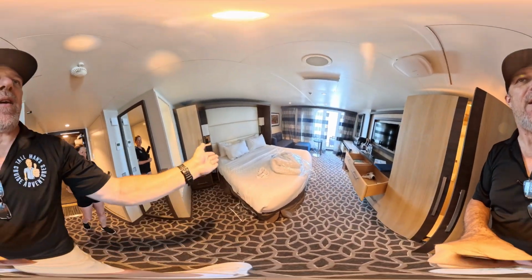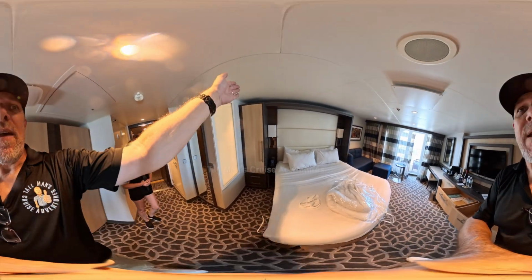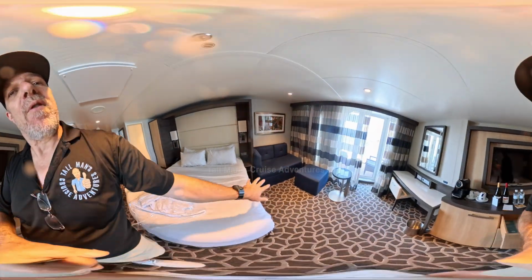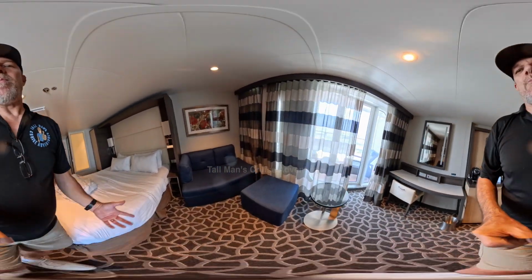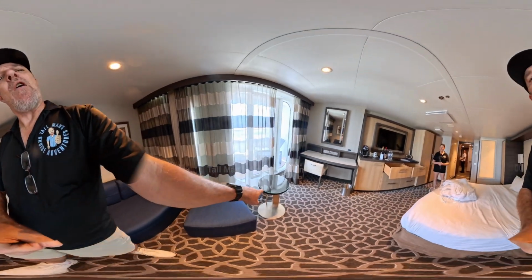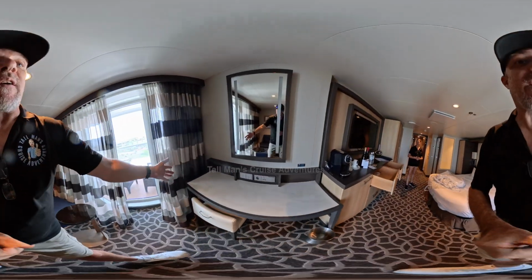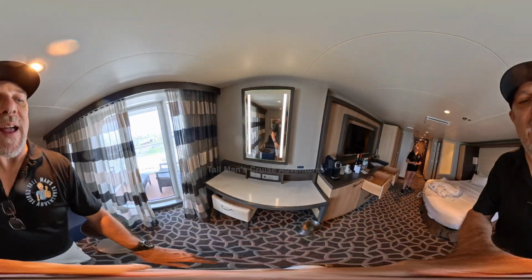Across from this is your bed, which, as you see, is in its king configuration, but you can separate these to be two twins. And there's more hanging and storage on that side. Moving further in, you have a little sofa over here, more like a little love seat, a little movable cube or footstool. But there's also a movable round coffee table. At this end, you have a desk, 2 US, 1 European, 2 USB, and that mirror does light up.